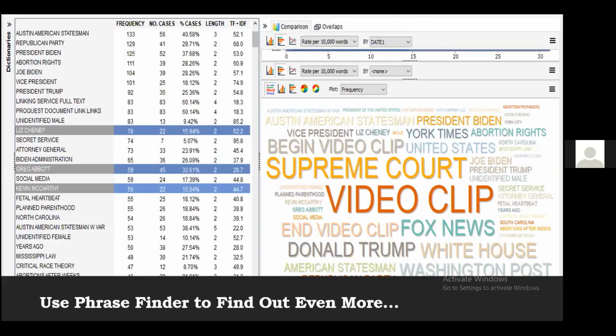Similar to how I always start with frequency, I then move on to look at phrase frequency. Here, we see a combination of looking at the list, which is interesting but not shocking, and looking at the difference between frequency and cases. Liz Cheney, Greg Abbott, Kevin McCarthy, three big political players, right? Liz Cheney, mentioned 78 times, was only in 22 cases, 22 articles. But Greg Abbott had only 59 mentions and was in 45 cases, which meant more people saw him in more articles and associated him with this story. That's an important difference when you think about content analysis.